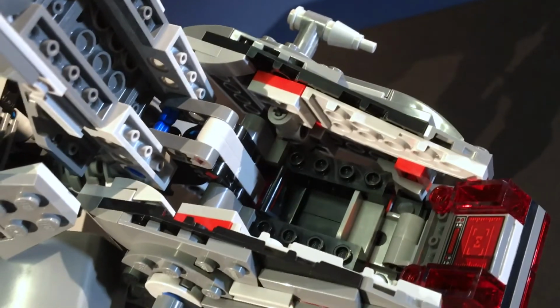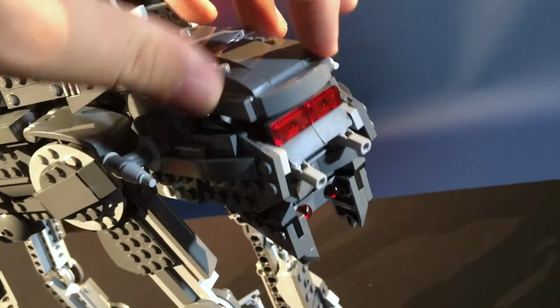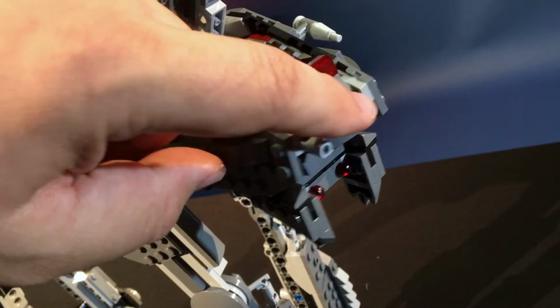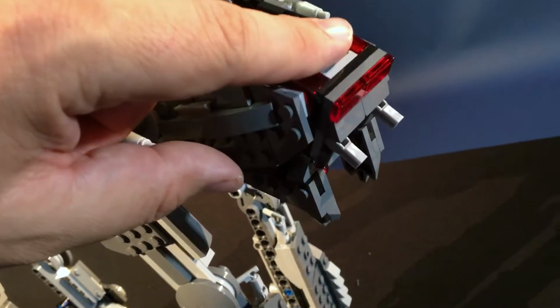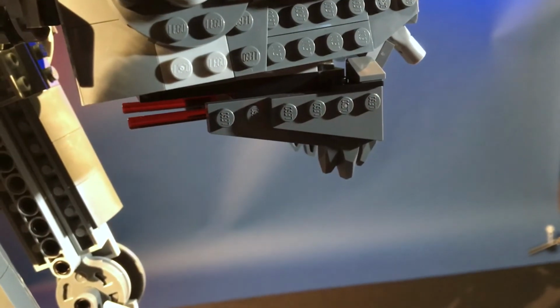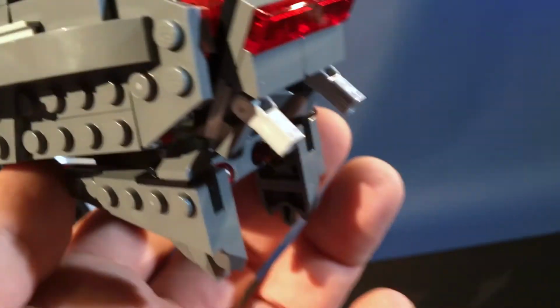And as you can see, that's the inside of the head part. And he easily goes in there. And I think it's pretty cool that it just folds up and down. Even the front looks cool because it almost looks like eyes and two little guns there. They have these cool things down here that almost look like teeth. They give it more of a menacing look on both sides. And you can see that there's little missiles down there you can fire.